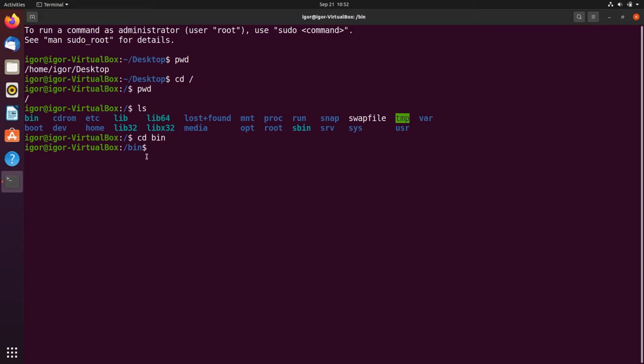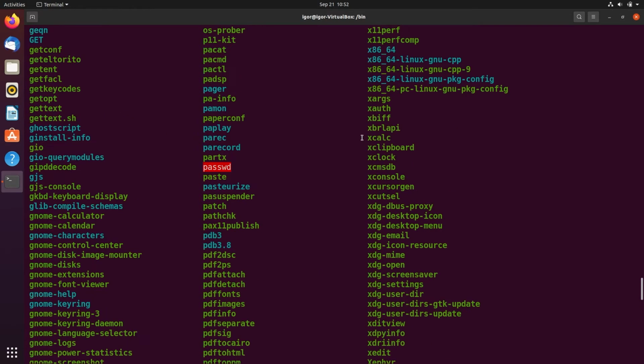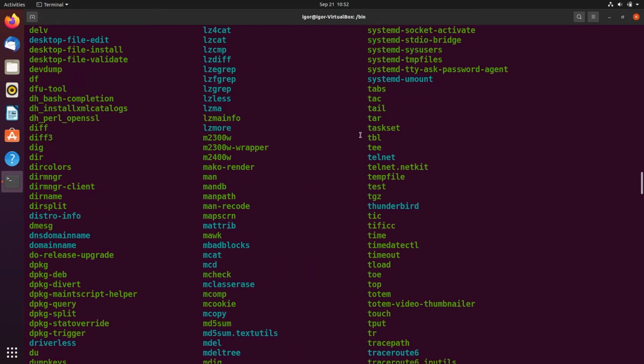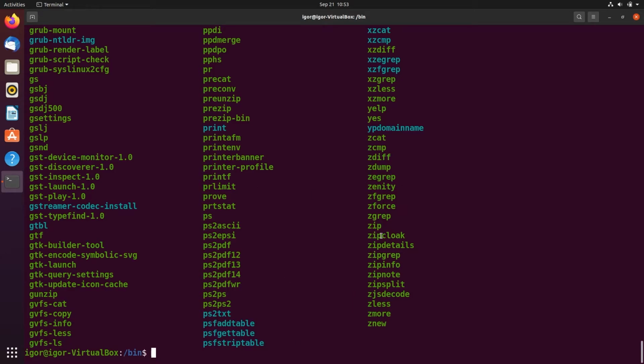If you enter, you can see that slash bin. So slash means root. So we are in root directory, and after root what is written? After root bin is written. So we are in the bin directory which is in the root directory. So if you type ls, it has got a bunch of files. All these are system files. If you mess up or if you delete any of the system files, your operating system will have issues. So be careful and don't do random stuff on the terminal.